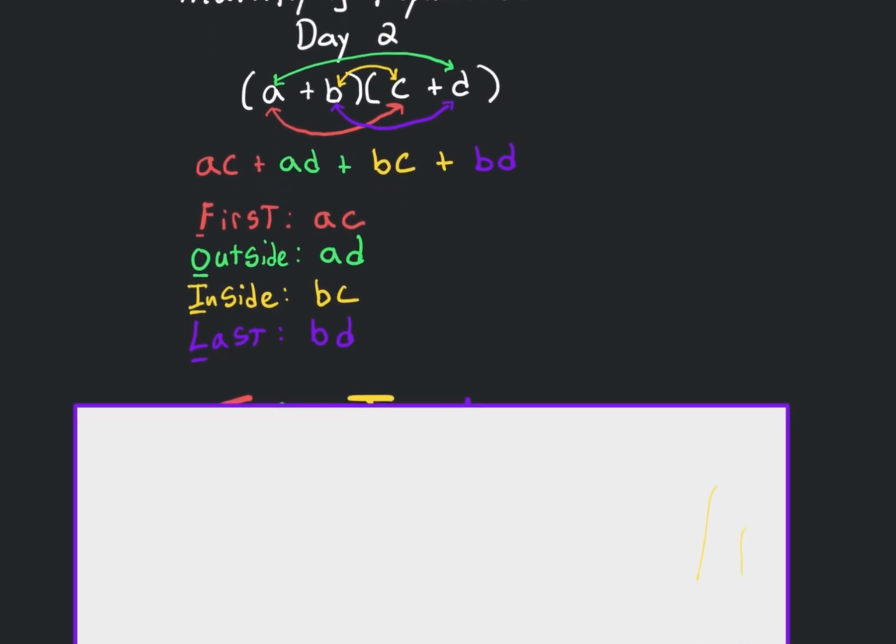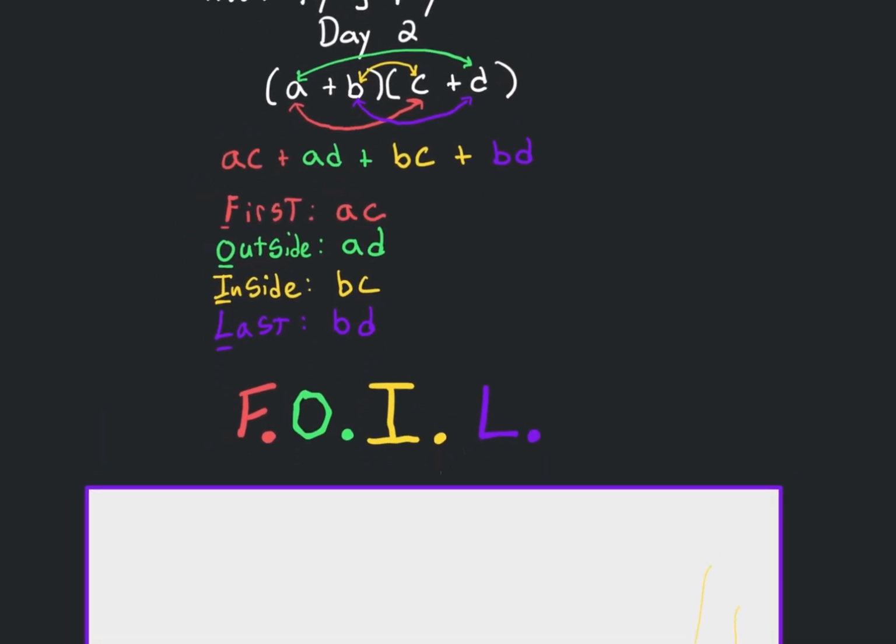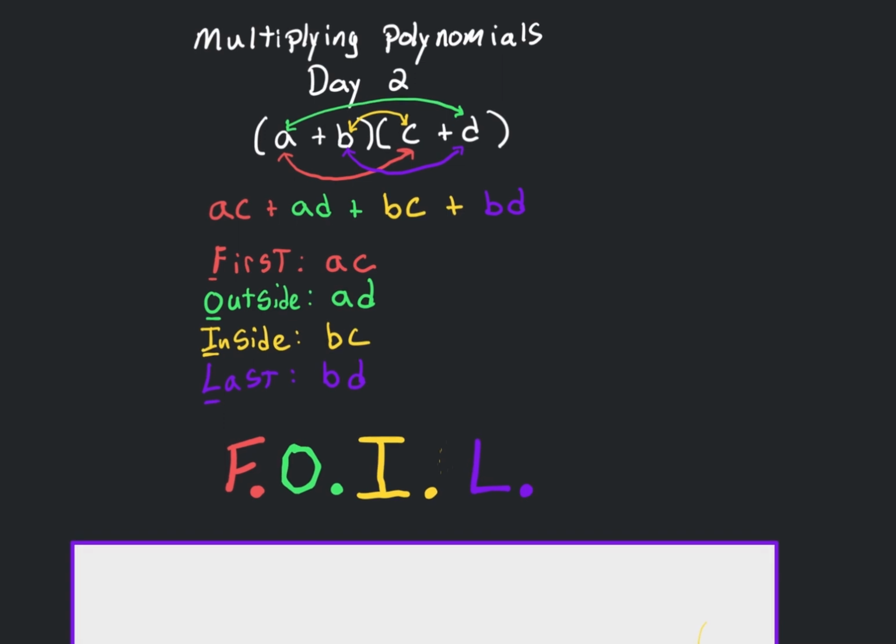Well, we have kind of something we use in mathematics. You'll hear us say a lot. You'll hear a lot over the next several years. You'll hear us say FOIL it. The F in FOIL stands for first. O stands for outside. I is for inside. And L is for last. So you'll hear me say FOIL it. FOIL it. First, outside, inside, last.